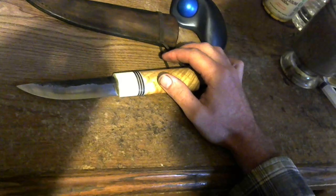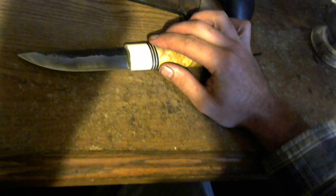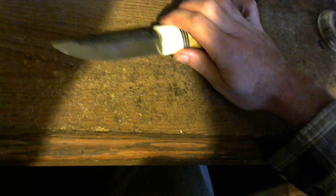The edge geometry on this thing is pretty unusual — it's the first one of these I've ever attempted to make. This is possibly the sharpest knife I've ever made; definitely the sharpest as far as the edge geometry. It comes to an extremely fine edge because of the way that grind is — basically the only secondary bevel on there is what I got just from stropping it on the convex side. Incredibly sharp.